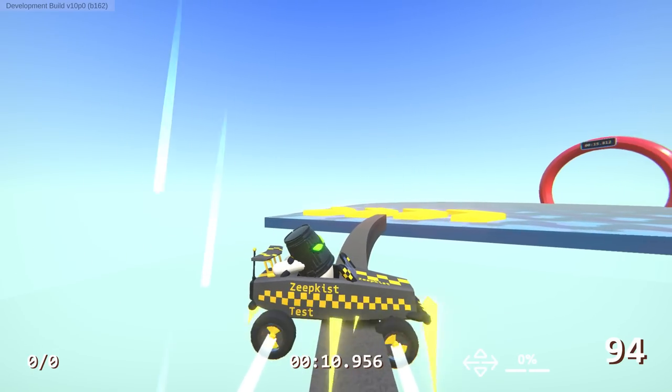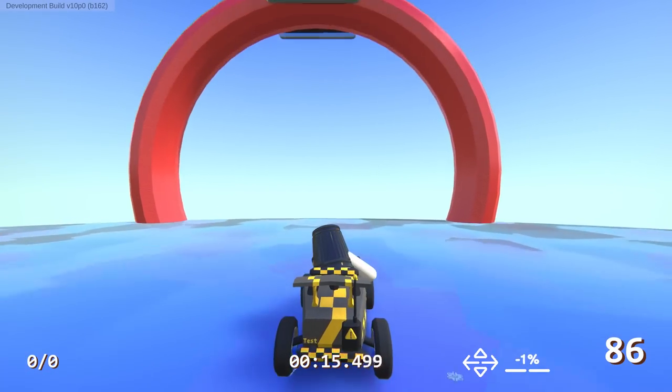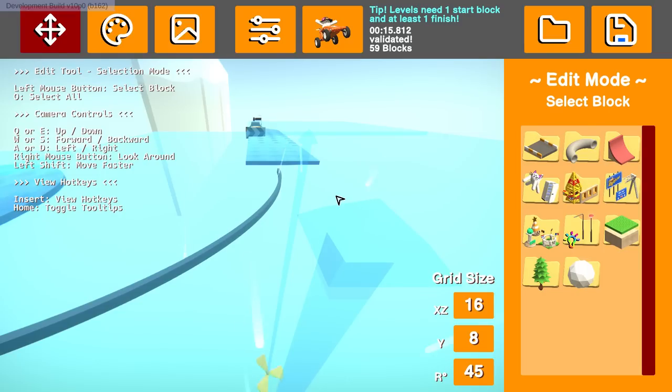Did we just get it? Come on. There we go. Perfect. Look at that. See? And then we get the boost. Easy. Actually, it's incredibly difficult. 16.92. So it looks really easy. I've practiced this a lot.